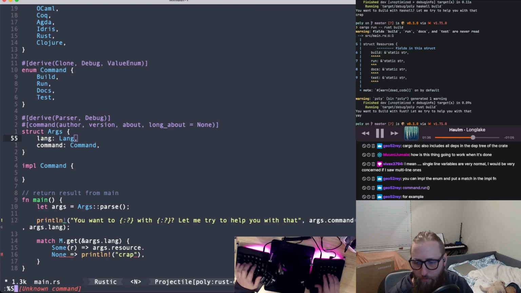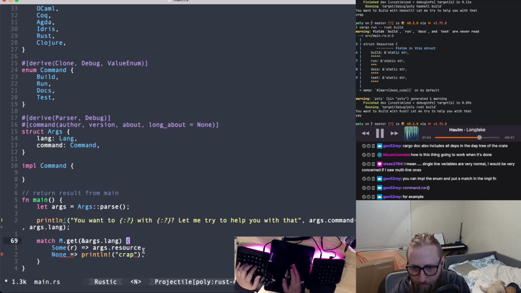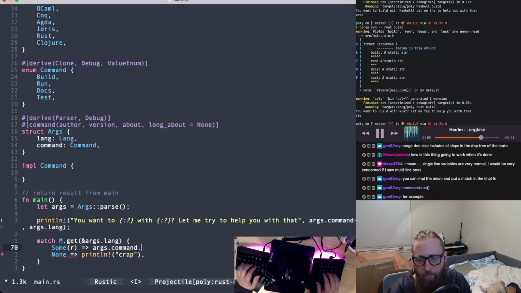We're going to say %s/command/resource. Oh, I mean, I know why I called it command though. Okay, fuck it. Let's go back to this. We're gonna keep it as command. All right, just kidding. And then we can say args.command dot. Yeah, right. We could say run, but for now we're just going to say print.